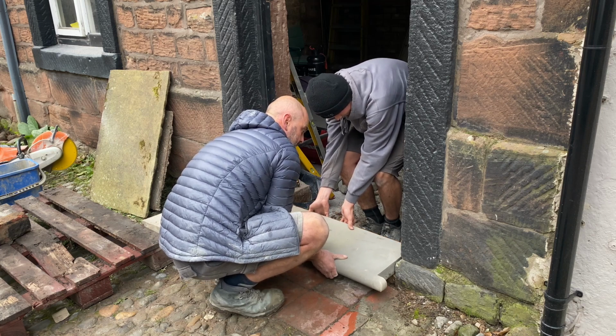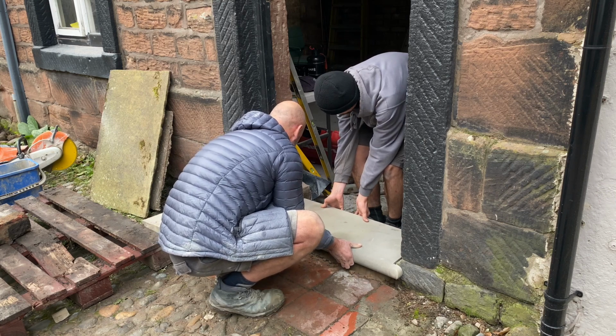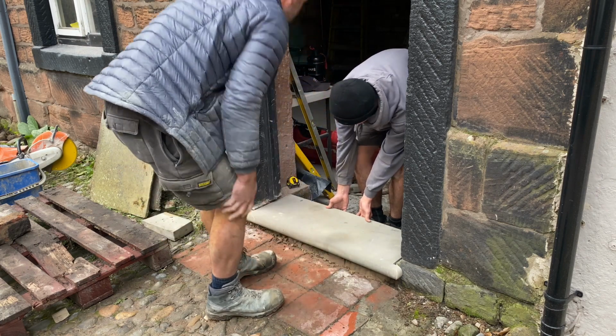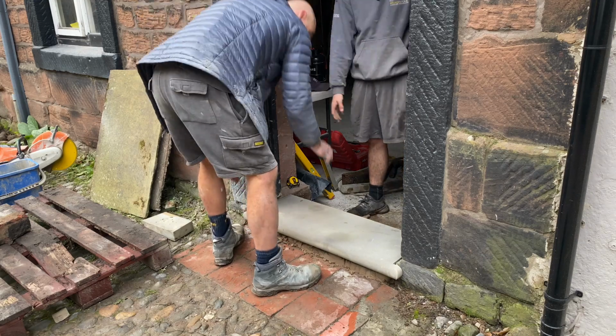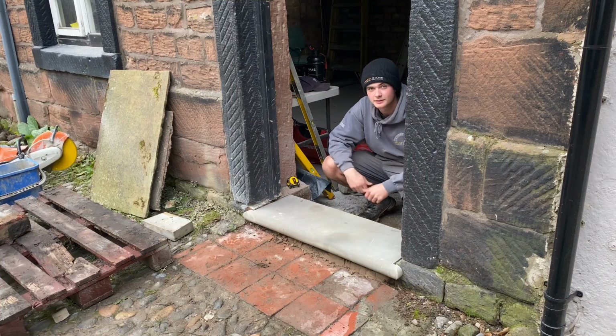High above the bed. Oh, yes, there he is. Perfect. Yes, that looks good. That looks flipping stiff, that, mate.